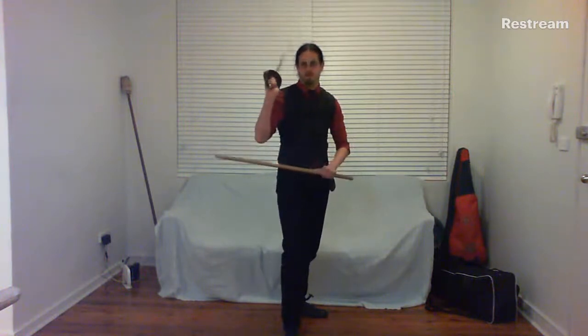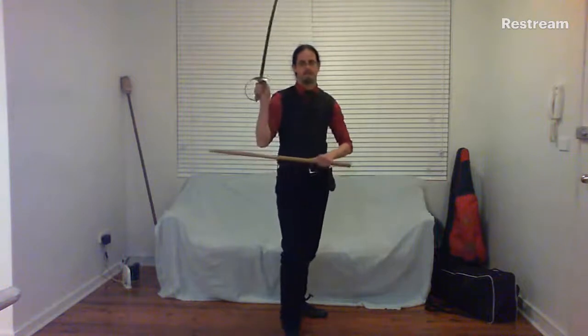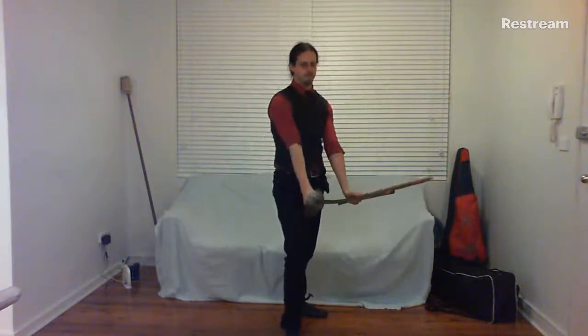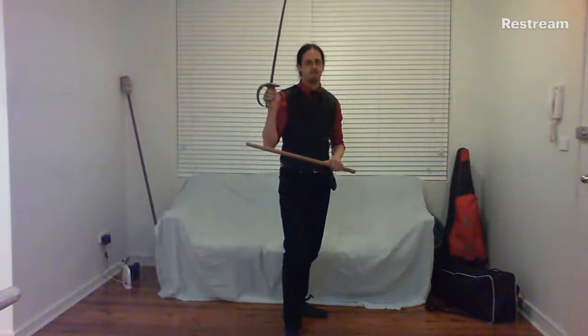So let's practice that movement a few times. Circle scabbard and sword down, back to guard. Circle scabbard and sword down, and back to guard. Circle scabbard, sword down, and back to guard. All right, now let's try that with the follow-up.